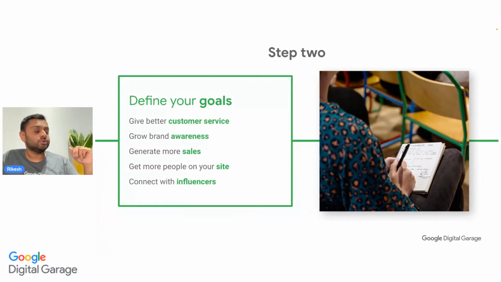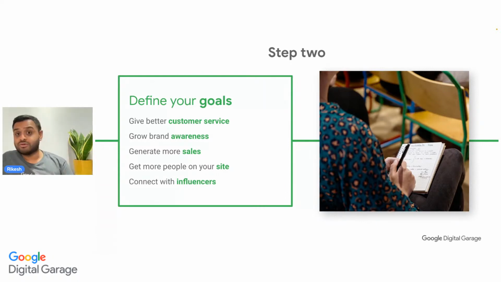Do you want to give better customer service by being open, so that if people have queries, they can reach out to you through your social media channels? Are you looking to grow brand awareness? So let's say that you are a brand new fitness clothing company and you want to be as well known as Nike or Adidas, for example.